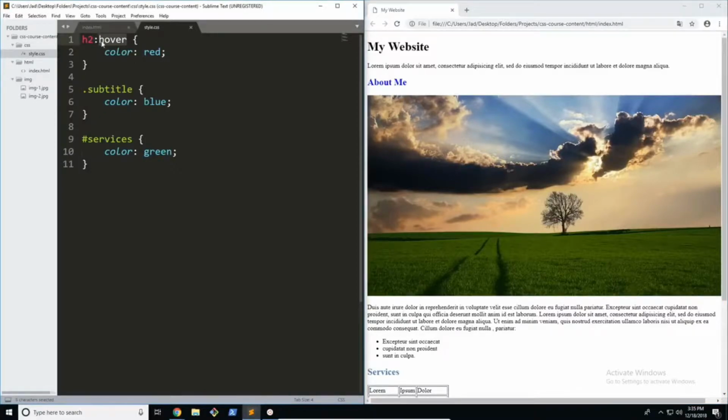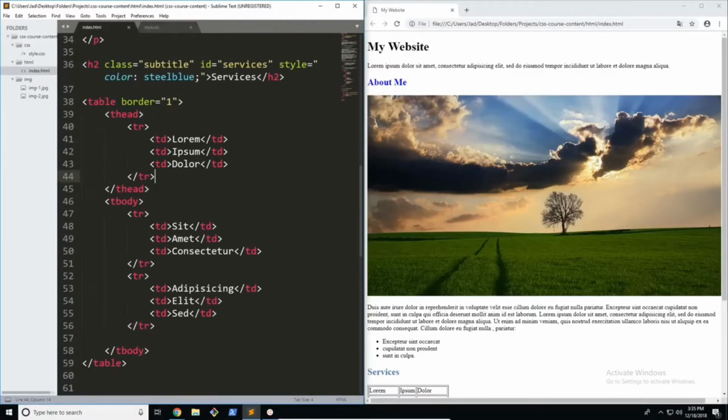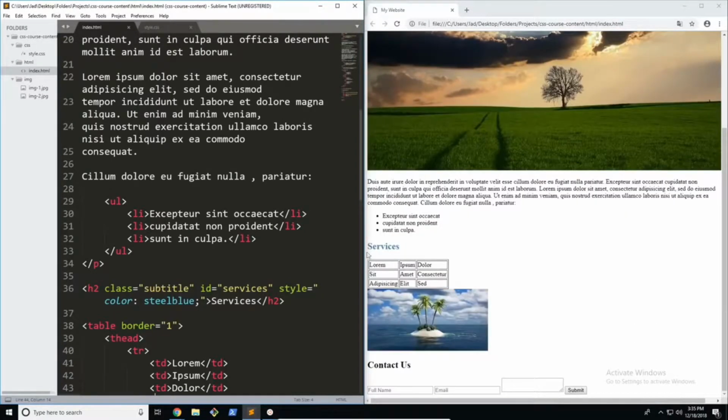There's also two that I'd like to talk about, which is first child and last child. The concept behind child and parent elements is, actually this is a little bit complicated example, let's look at this unordered list here. We have a UL, unordered list, and then we have 3 LIs. So this is going to be the first child because it's placed inside of the UL. The second is going to be the second child, and then this is going to be the third child. This is the relationship between child and parent, and what we can do is specify which one we want to select.